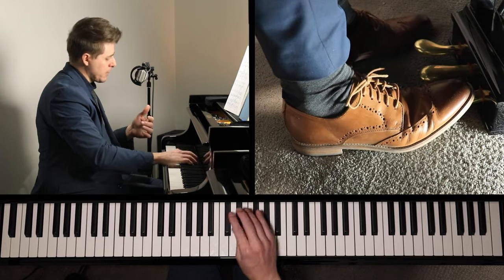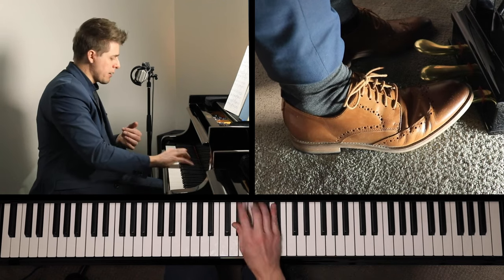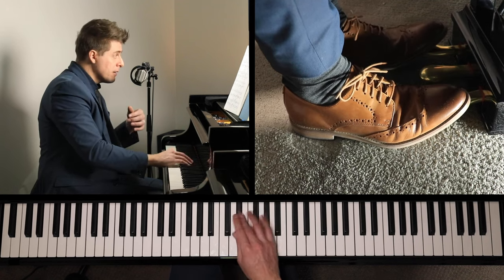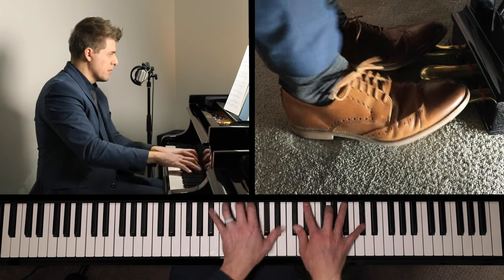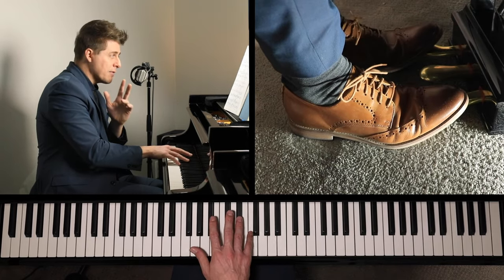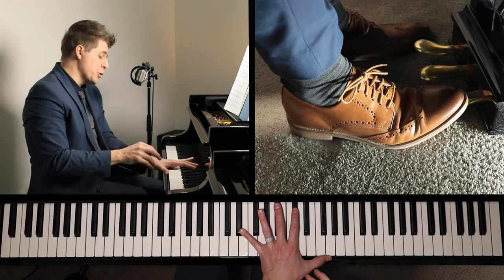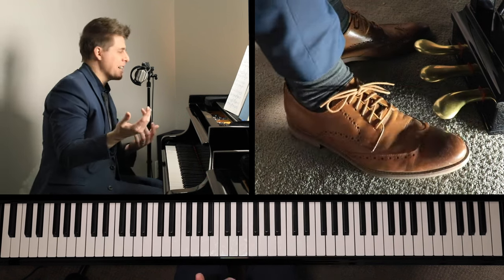Okay, so this first one, I still like to get nice and big, but this next one, even more, and then to there. And I might even take a little bit of time to get to there, and then I take the opportunity there to be big, because I don't want to drop off a cliff there. So big, then get softer, and then this one's much softer. This one's bigger. And then I roll that. My hand's huge, and I can barely reach that, and I couldn't play that loud. So, plus I love the sound of that rolled chord.